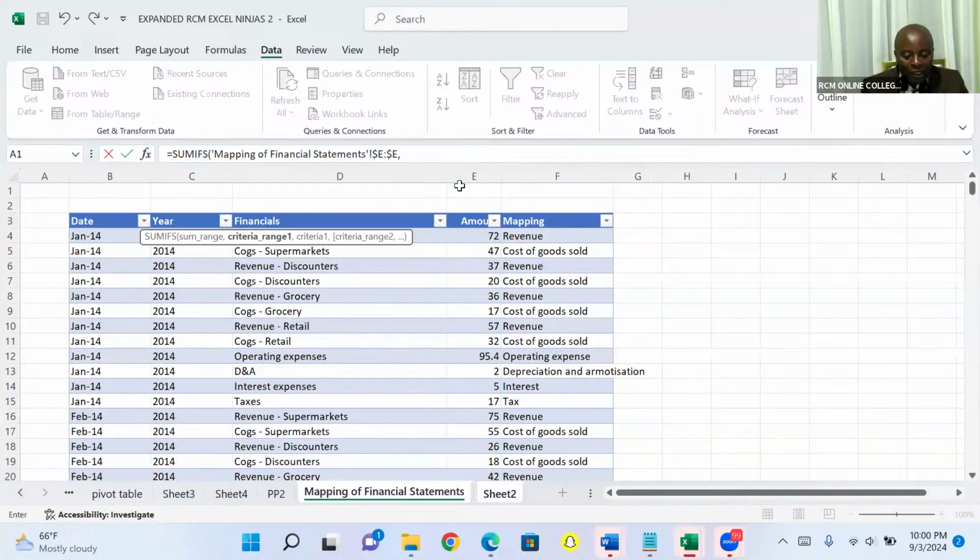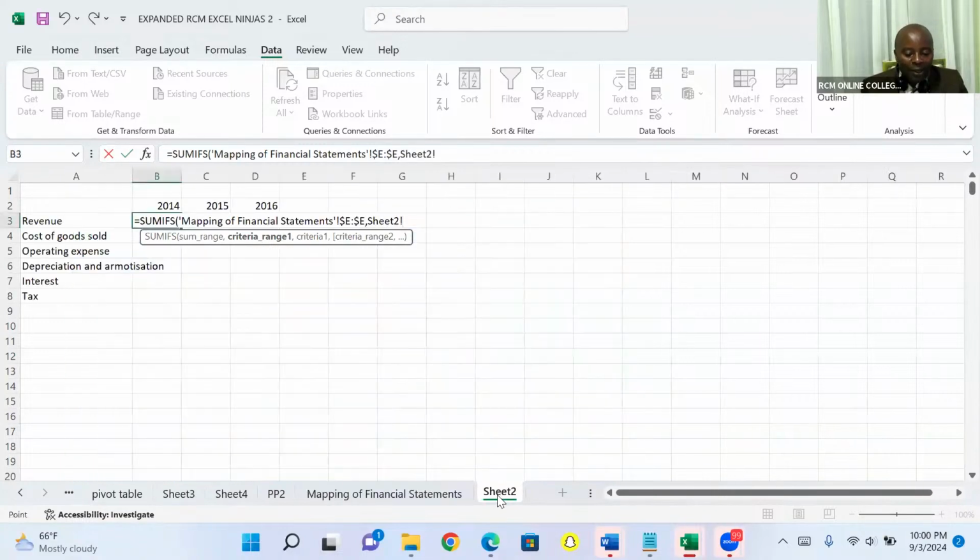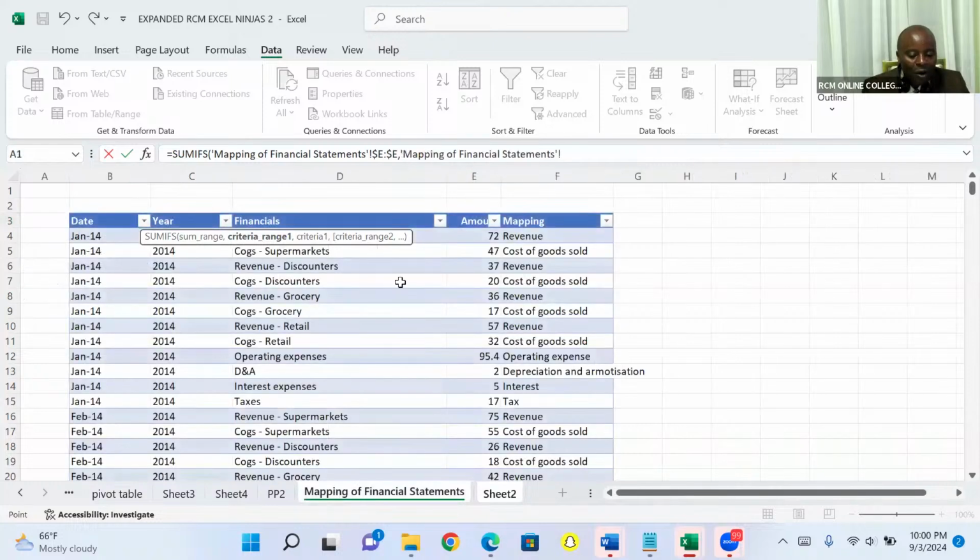So I'm following this. If you come to your sheet 2 here, after sum range, what do we want? After this sum range, I can see students asking so many questions, but we shall overcome. After the sum range, I can see next is the criteria range. Criteria is revenue. Where is revenue found? Revenue, ladies and gentlemen, is found under the map. So come under the map here, highlight, and then dollarize this because it's a range.